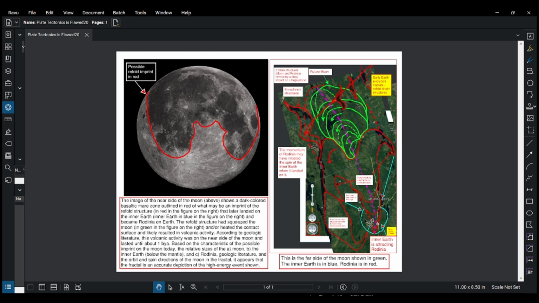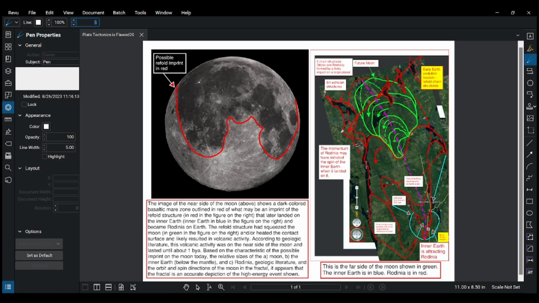So again, if you were down here on the Earth, you'd see that near side of the moon. Here, you'd see that butt print as is. Relative sizes check out, etc. And so that could be like a butt print, so to speak, of the Southeast Asia refold. Sure looks like it. That's kind of the signature of the Southeast Asia refold right there. So it's pretty crazy, but I believe it's true.